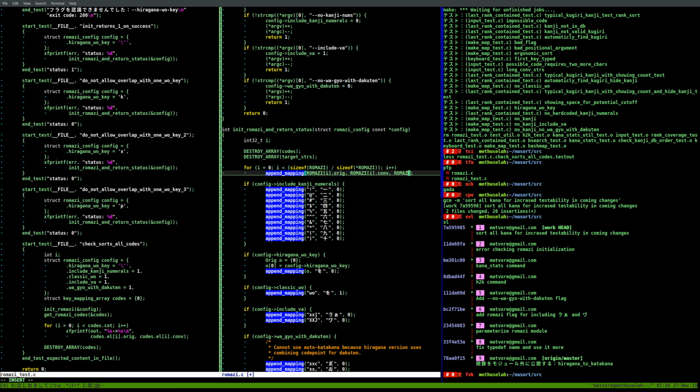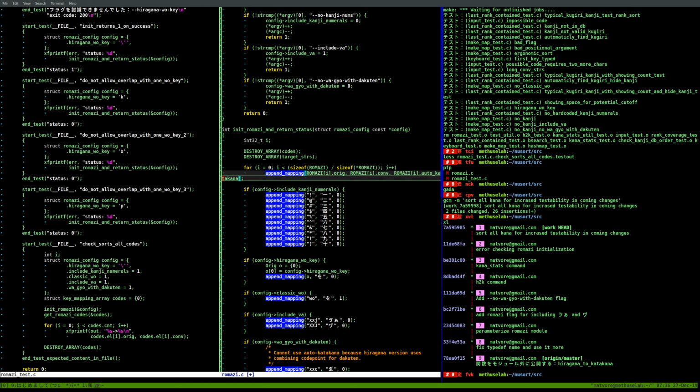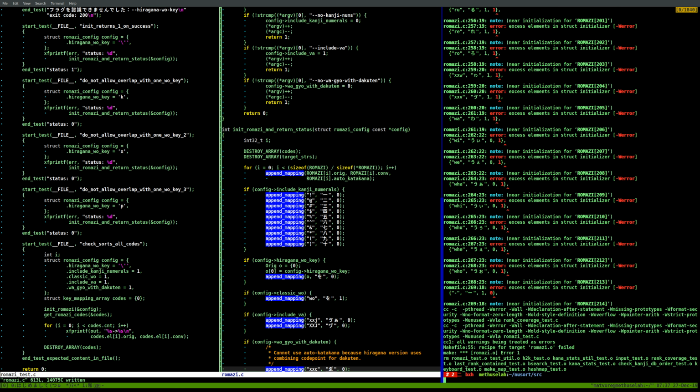Do romaji I dot auto katakana. Okay, let's see if that works.